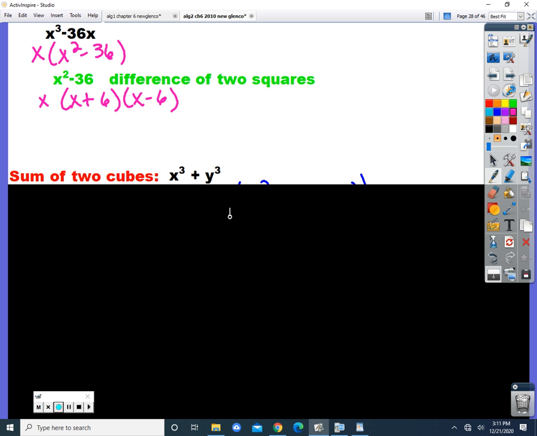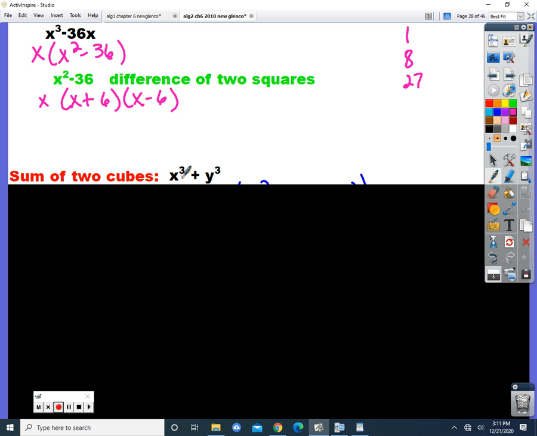Sum of 2 cubes. You need to learn the perfect cube numbers. Like 1 is a perfect cube number because 1 to the 3rd is 1. 2 to the 3rd is 8. 3 to the 3rd is 27. Any bigger numbers, just take that number. If you think it's 4 to the 3rd, find out what it is. 5 to the 3rd is 125. So if you need to figure that out, use your calculator, just raise it to the third power, because you're going to have to recognize those.